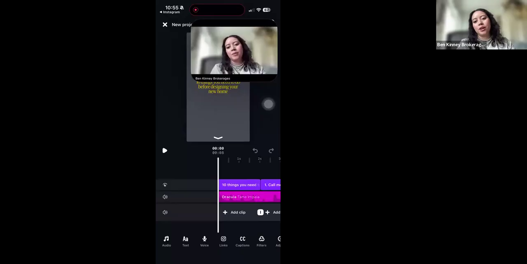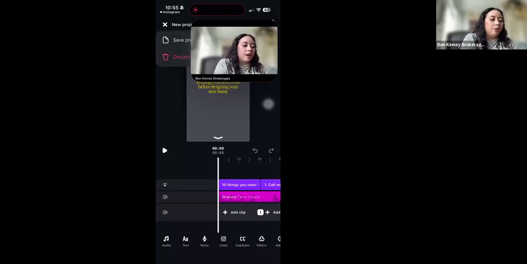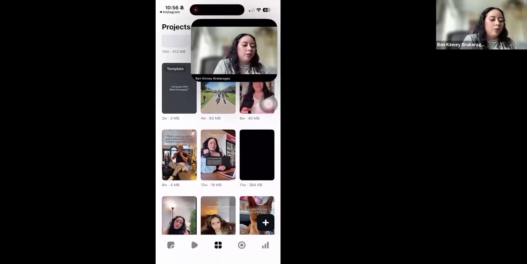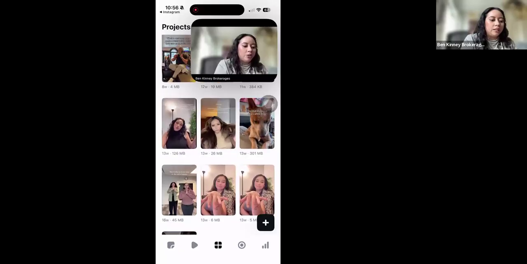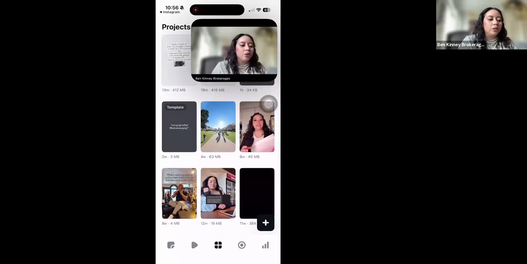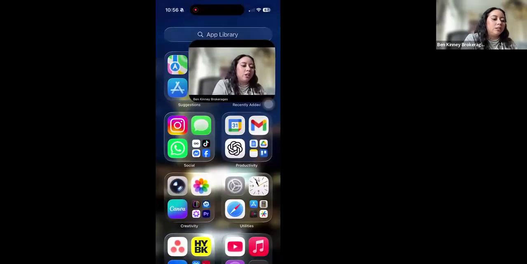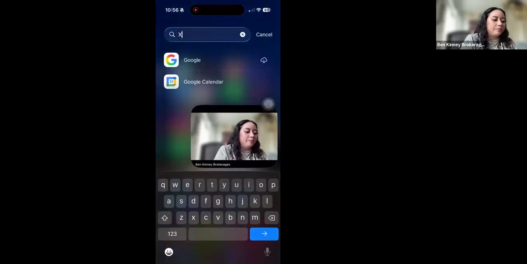Which specific apps are you using for captions and teleprompter? I'll show you guys right here. So I use the Edits app. I use it for the simple texts and personally where I use it. But I also like to use a software called the Captions app. Captions. Oh, I don't have it downloaded.